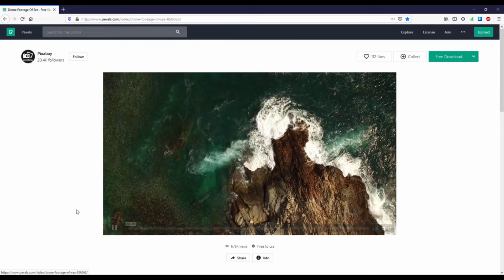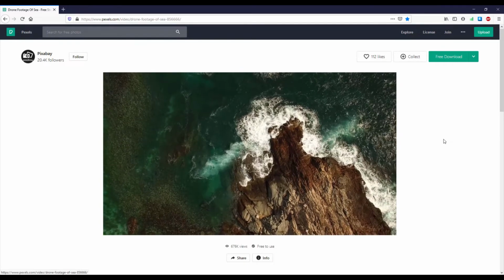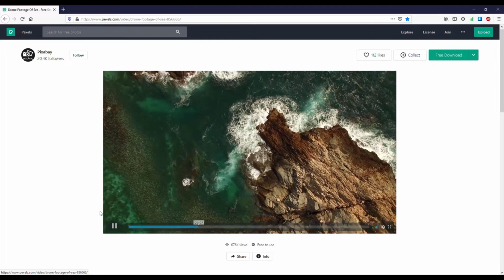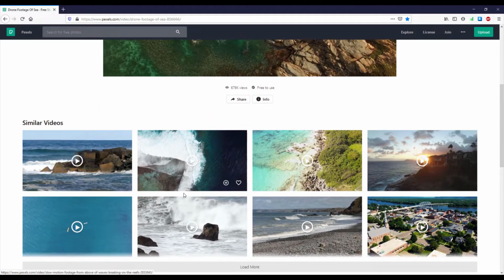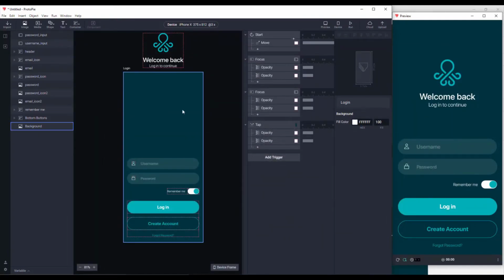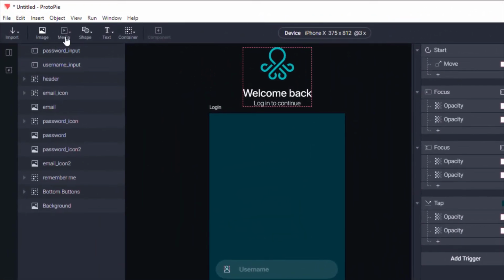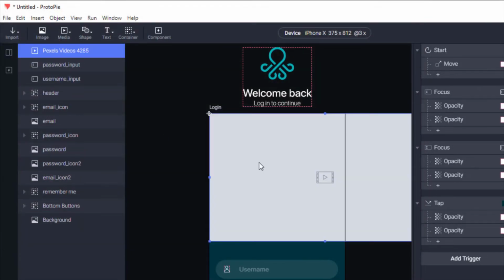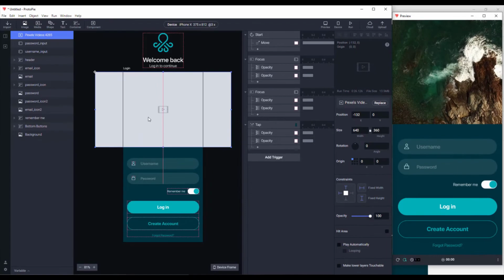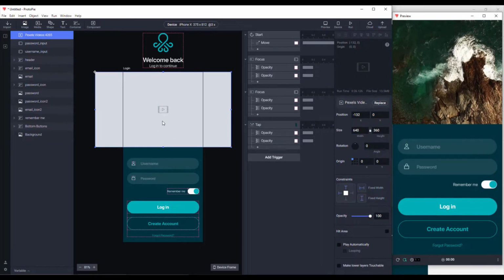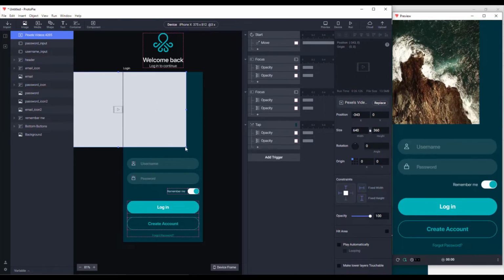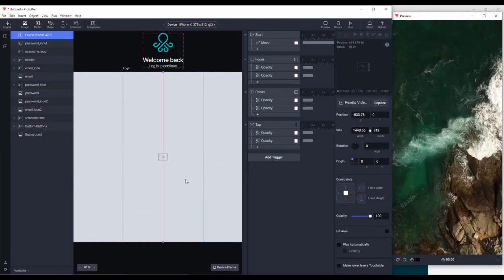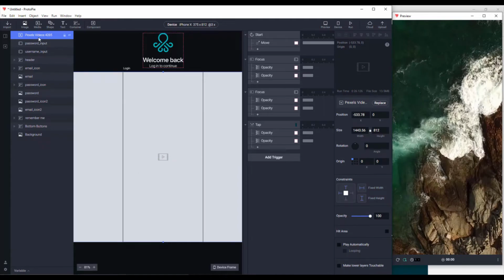And the next thing we need to add is our background footage. So I have found one footage on pexels.com website. So here you have many of those videos which you can download for your project, or maybe even better if you have your own drone shots like that. So I just downloaded this file and I'm going to import it in our project. So first I need to increase the height. So I'll do that by holding shift and dragging, so I can increase the width and height of this video, and I'll set that to the center.